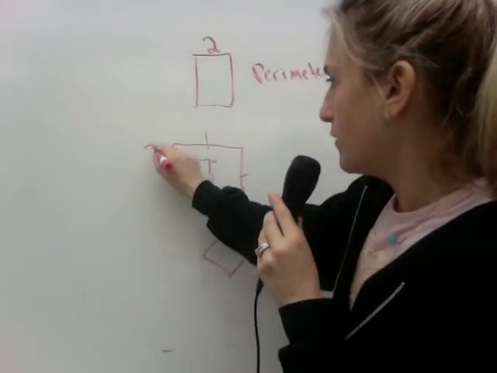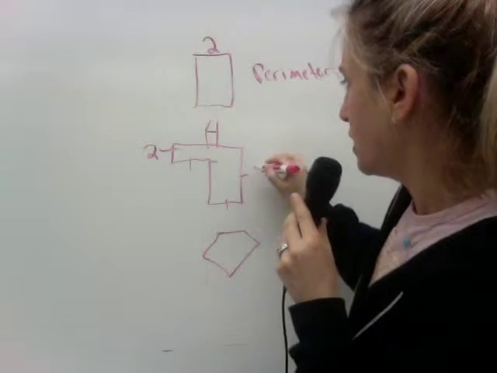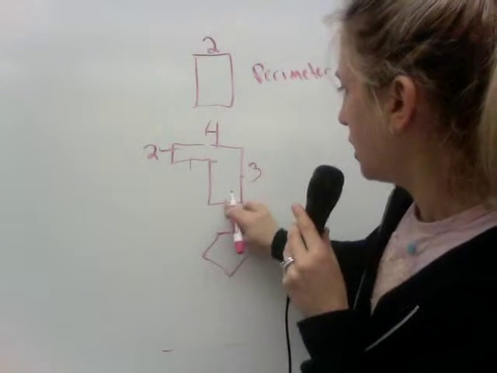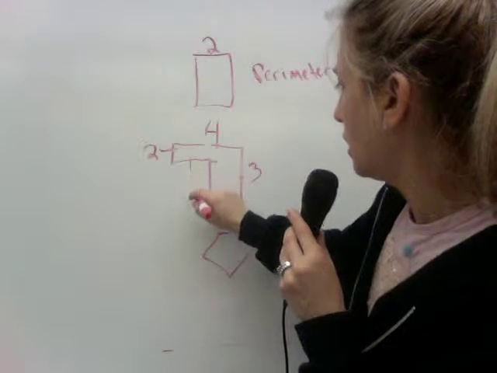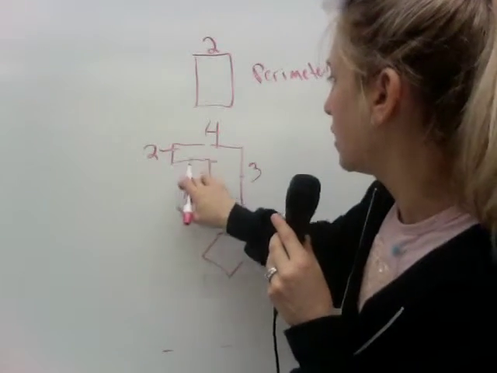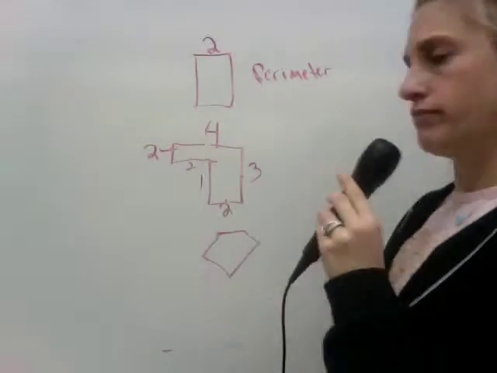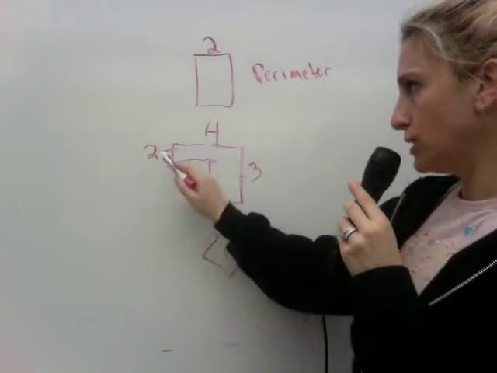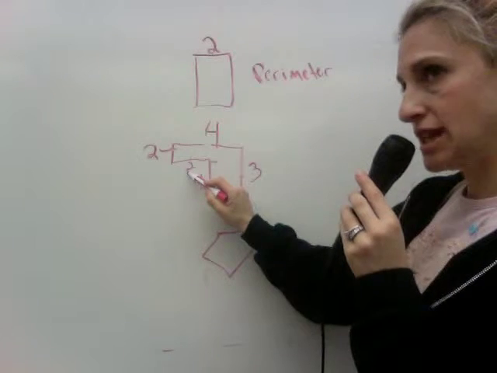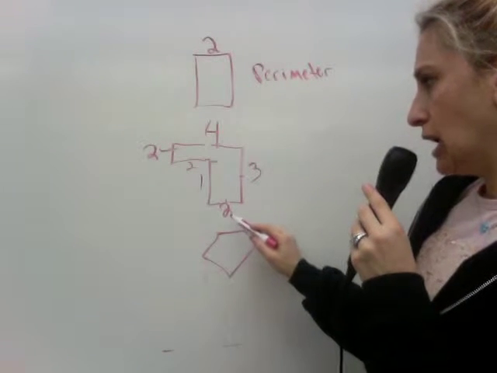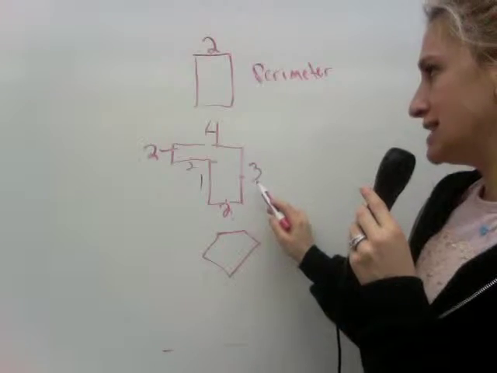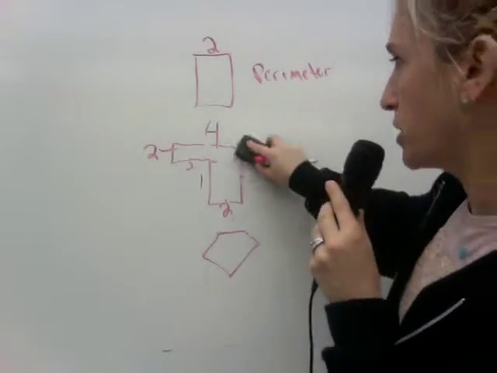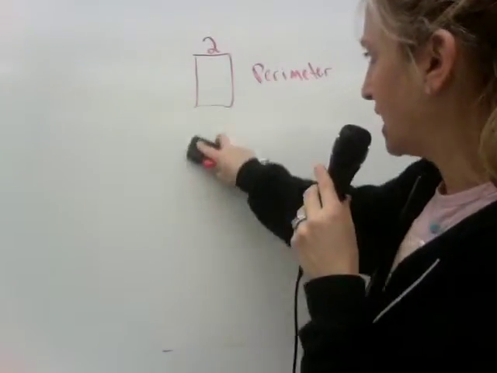So let's say I have numbers outside each side of this shape. I've got 2 there, and I got 1 there, and then I have 2 there. Random numbers. To find the perimeter of this polygon, I would add 4 plus 2, which is 6, plus 2 is 8, plus 1 is 9, plus 2 is 11, plus the 3, which is 14. So the perimeter of this is 14. That's perimeter. So perimeter is adding it up.